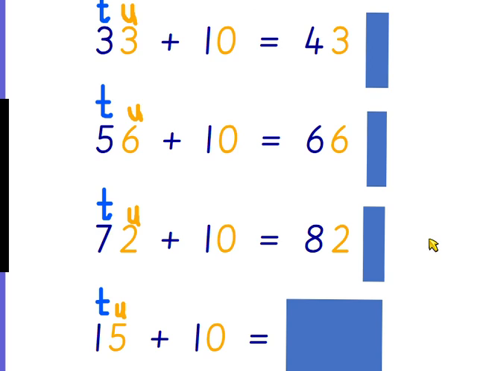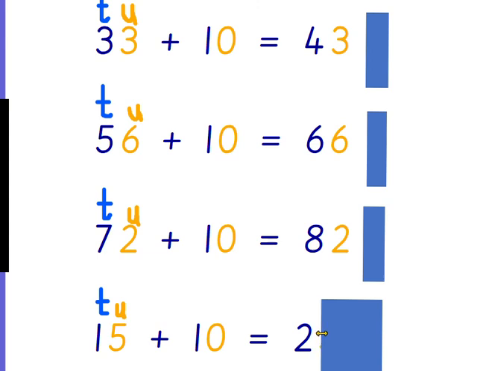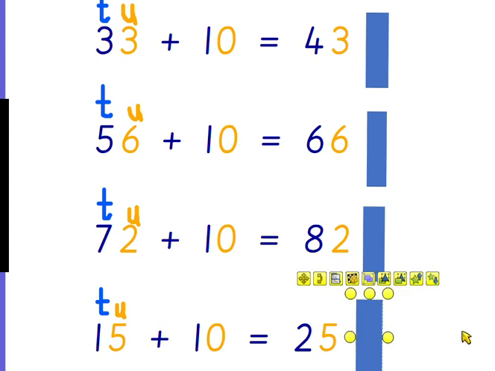Fantastic! What's 15 add 10? Let's break it down — do the 10's first, then the 1's. 1 ten add another ten: 1 add 1 is 2. And we're not adding any 1's — 5 add nothing is still 5. So 15 add 10 is 25. We're going to be doing lots more work on this in class. This was just a mini introduction. Thanks for watching — see you next time.